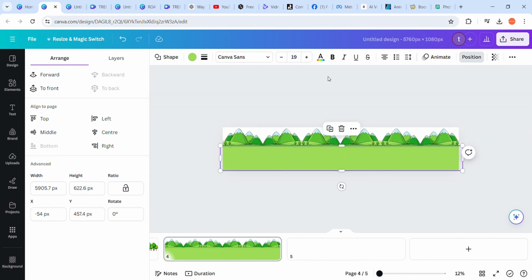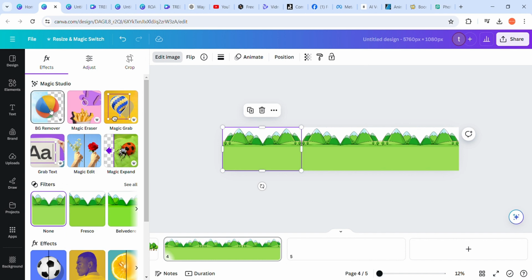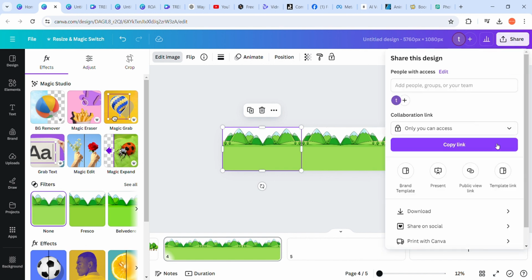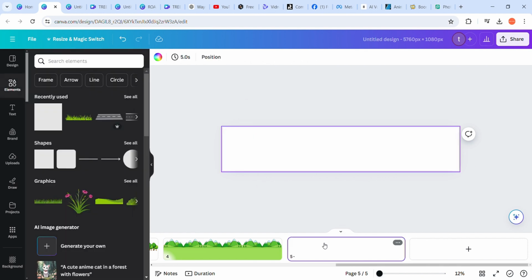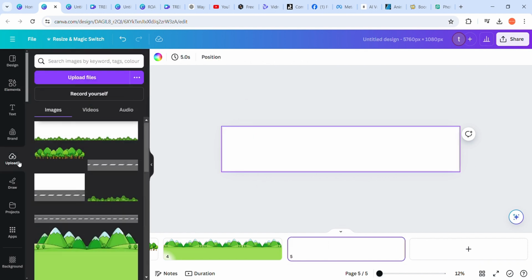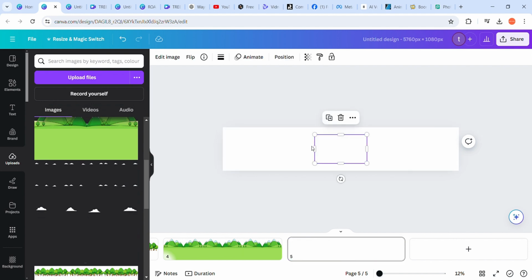Okay. So now I'll download it, re-import it, and then obviously I'll press the edit image button and then remove background. And then when I download, I'd also click on transparent background here. Okay. And the last one is the clouds. This is fairly an easy process, to be honest with you. So even though we can't see the clouds, they're there.